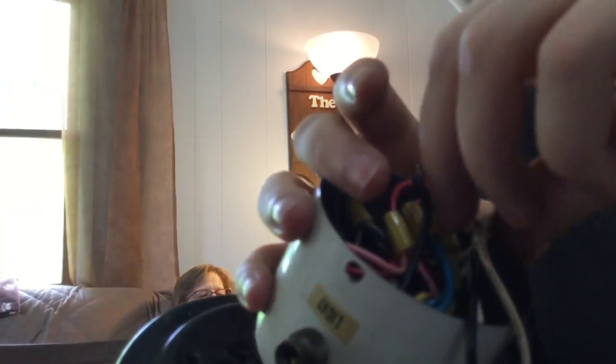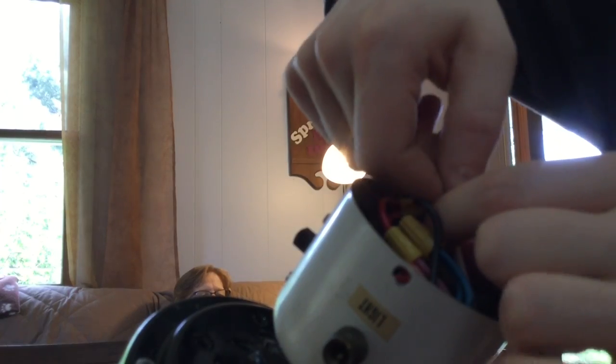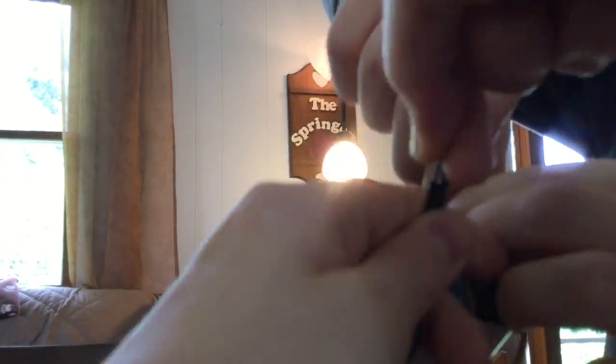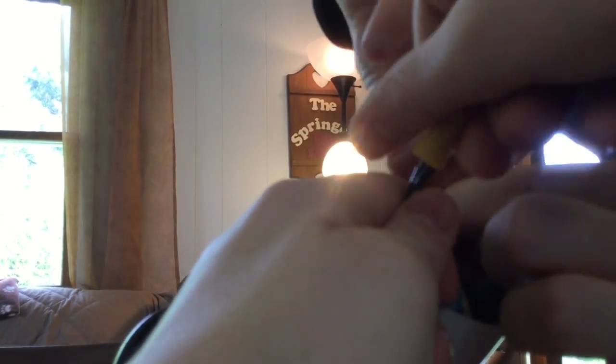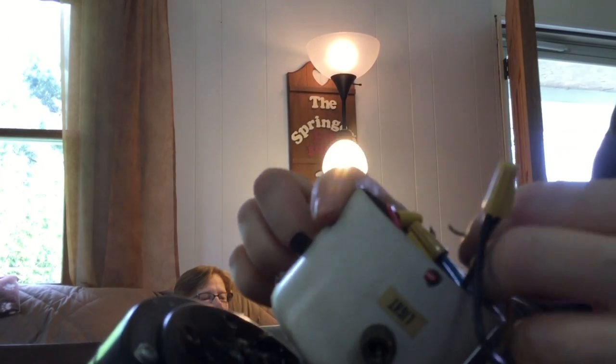Hang on, one of the wires is coming out, I think. Maybe not. That's the wire. I get that one. What's wrong? Just getting poked. Does that do that sometimes? Yeah. Okay, we're good. Yeah, this one's a little bit trickier.